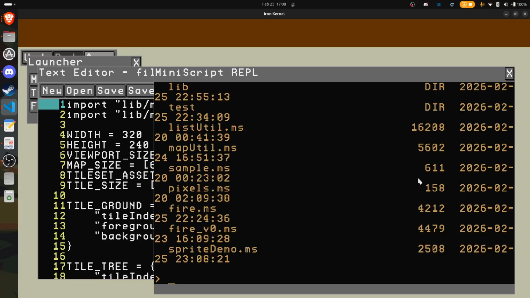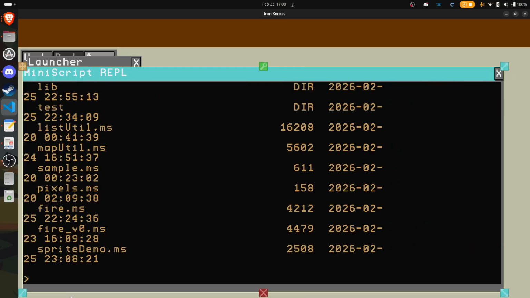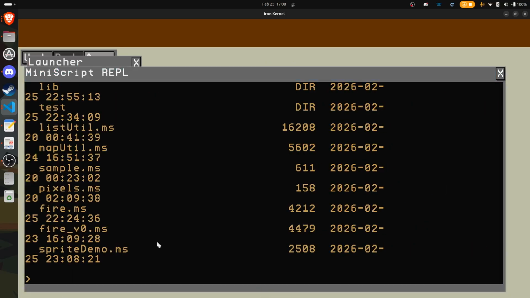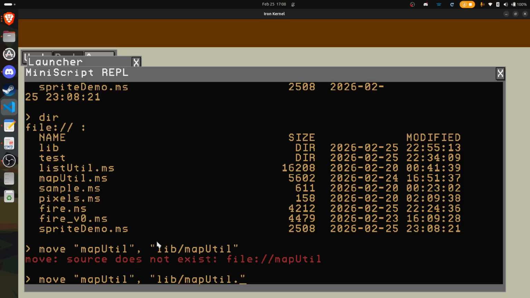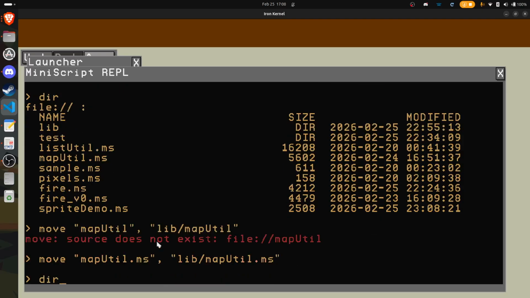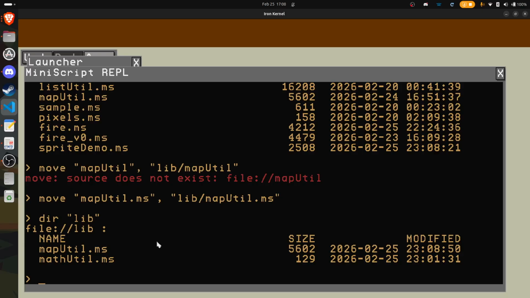Now for that to work, we also need to do this. Okay, lib folder now has two things in it.